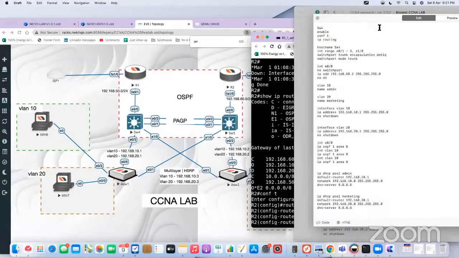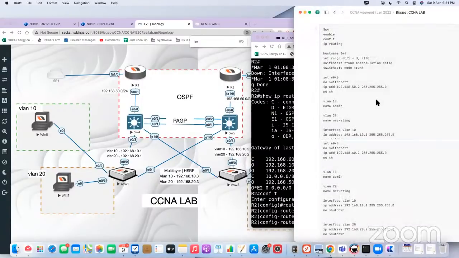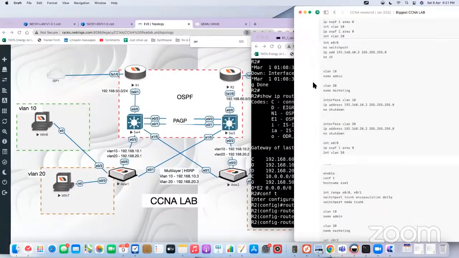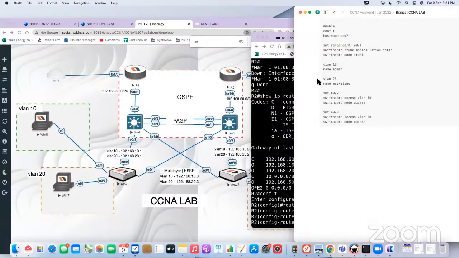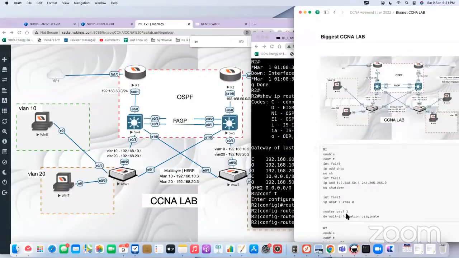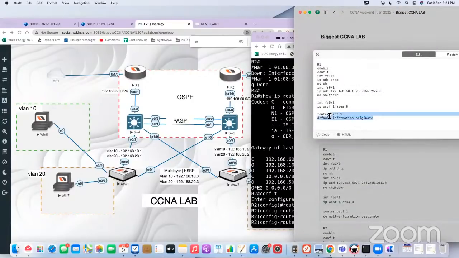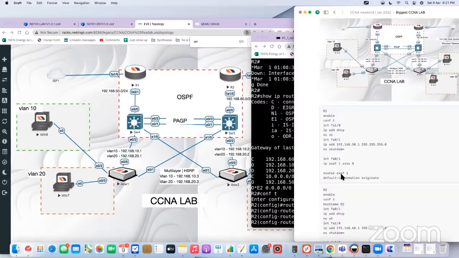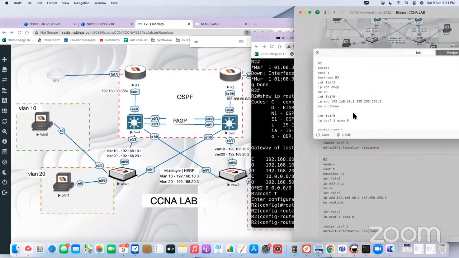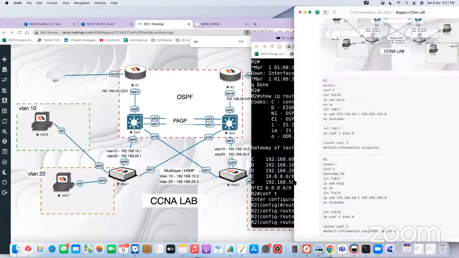So in router 1 we added the similar command, but in router 2 we have added one extra command, that is metric 5. Clear, everyone?